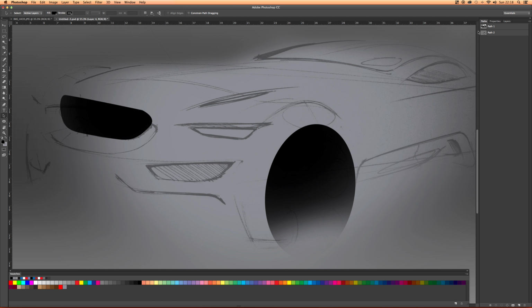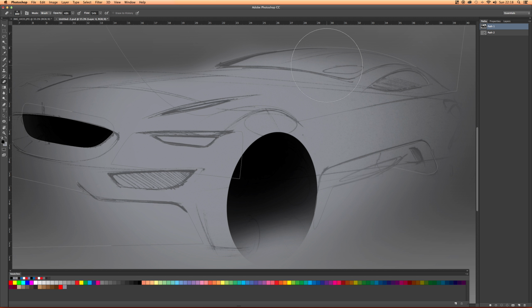So then I'm actually going to select this layer first. Not layer, path, sorry. I'm going to Command Shift and I to invert the path. And then I'm just going to use the erase tool. Just erase what I don't want. You can press delete if you want. So as I was trying to explain earlier, that kind of gives me the grill. And on the same layer, I'm not changing layer, still on the same layer. I'm going to do the windscreens.